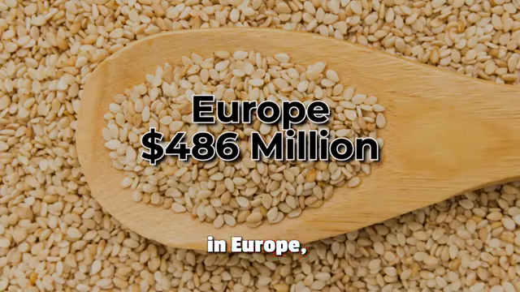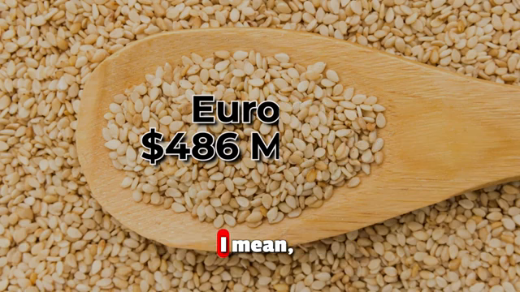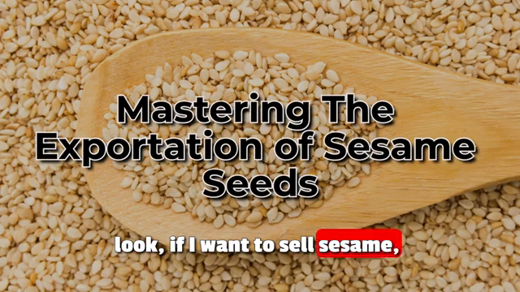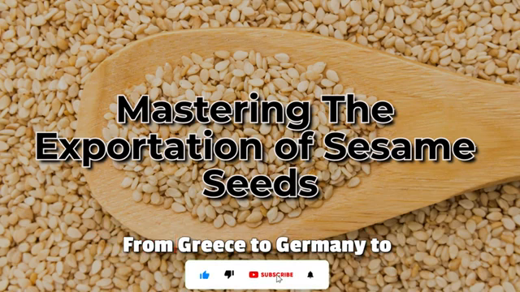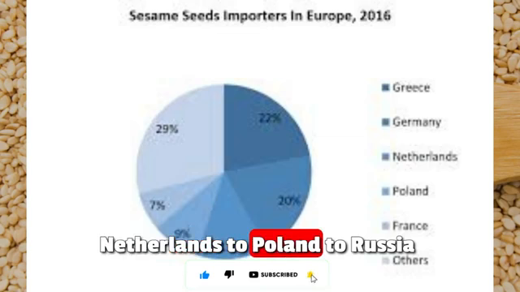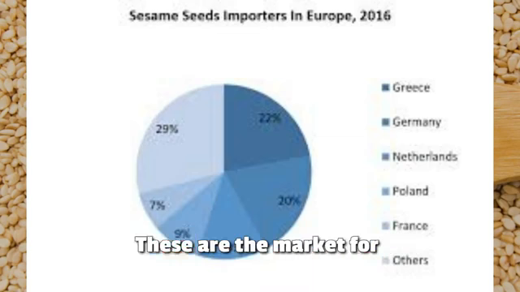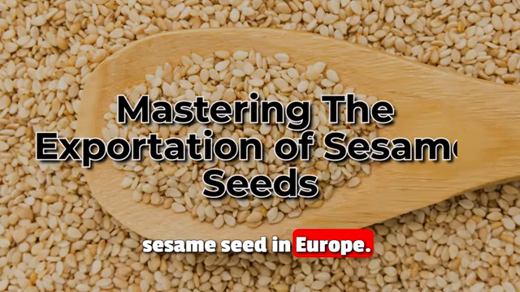In Europe, 486 million demand. I mean, this is just to give you an idea that, look, if I want to sell sesame, these are the countries that buy, and this is the volume they buy. From Greece to Germany to Netherlands to Poland to Russia to France to Italy to United Kingdom, these are the market for sesame seed in Europe.